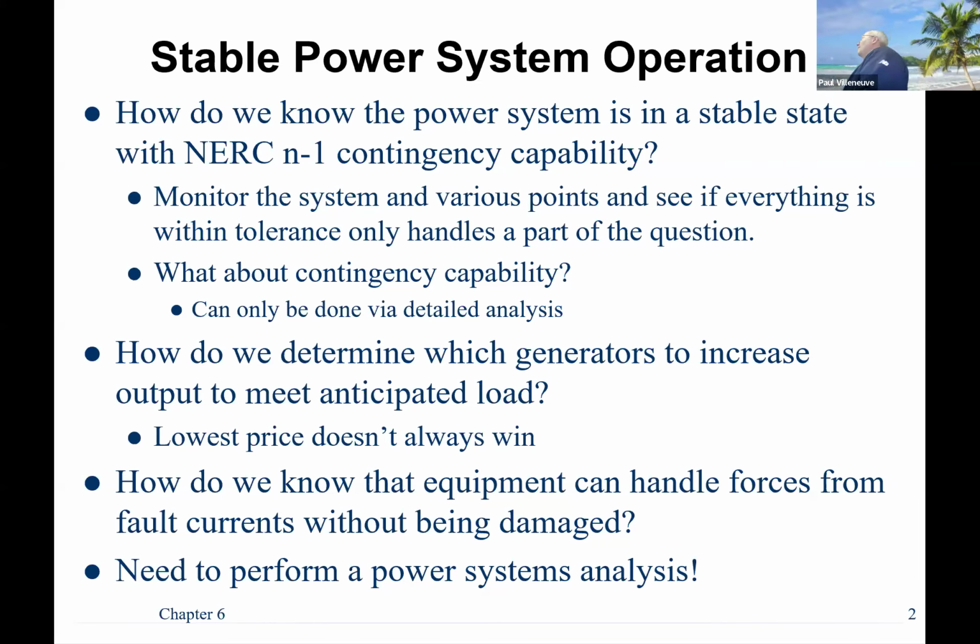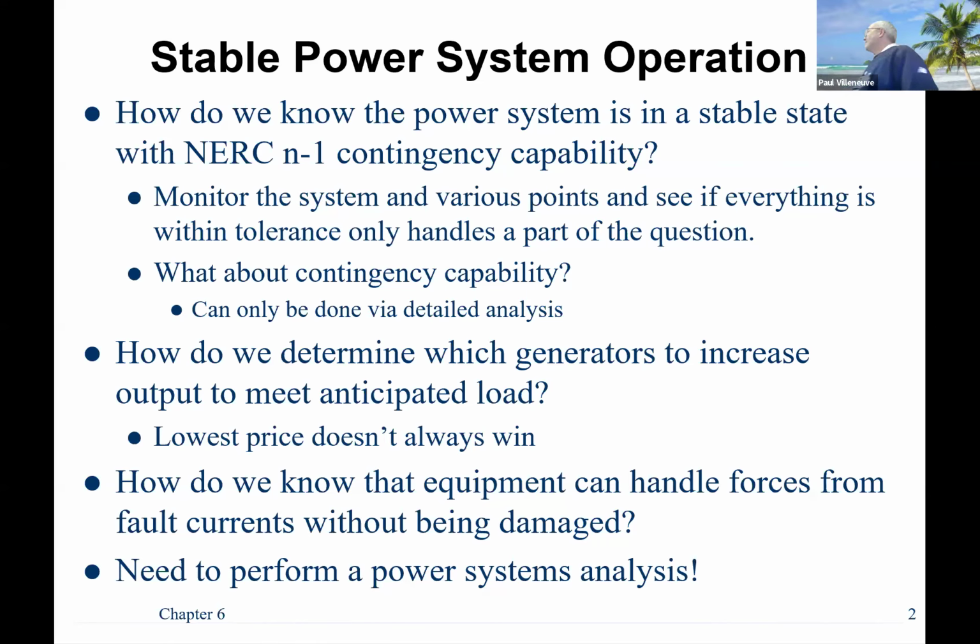And then the contingency capability, how do you do that? Well, if I take a transmission line out of service, how do I do that? I just modify my Y bus, right? If there's no connection between bus 742 and 816, then my contingency analysis is to make the Y bus location for that equal to 0. So you can do automated contingency analysis very quickly if you take advantage of the benefits of the Y bus.